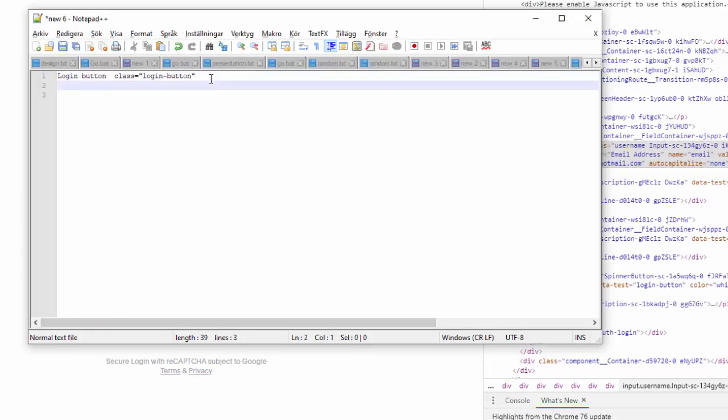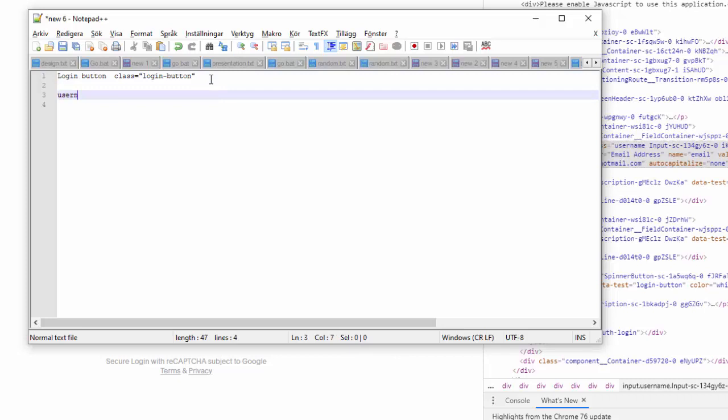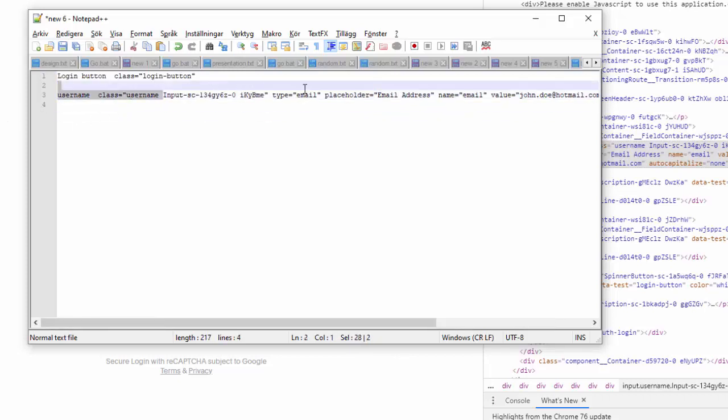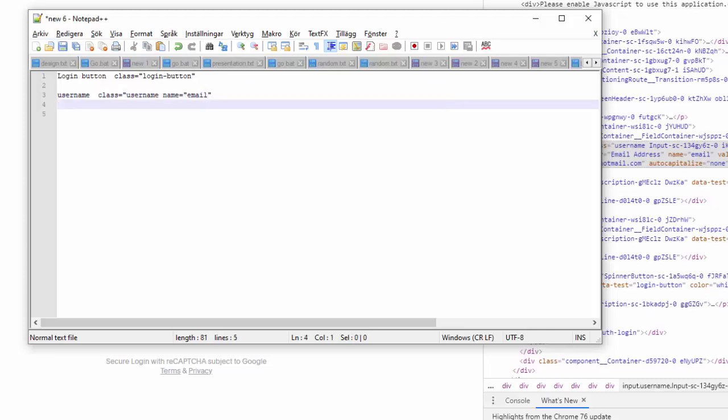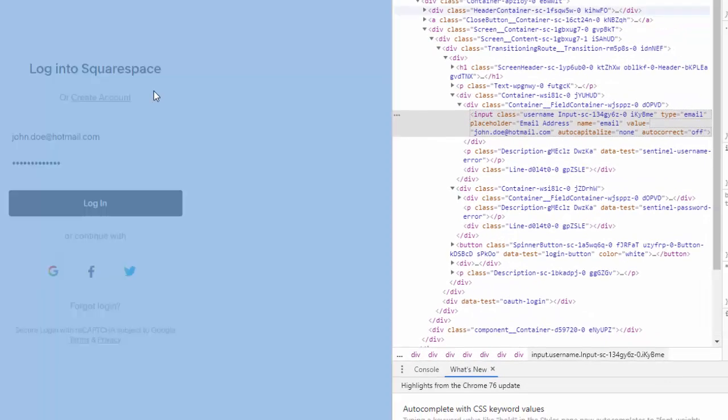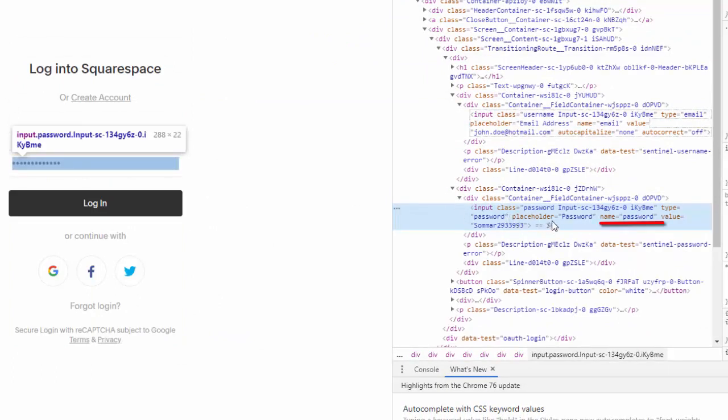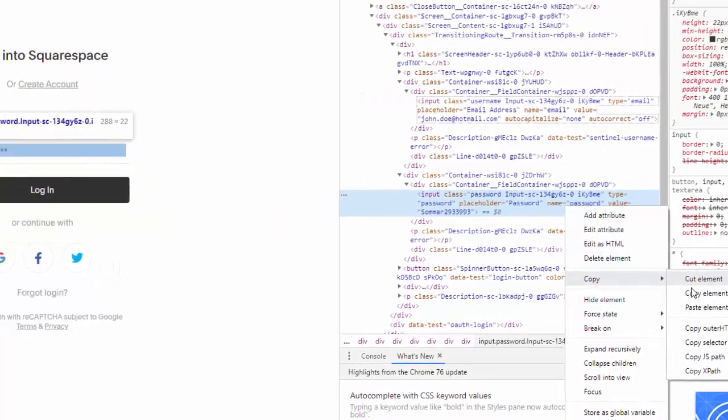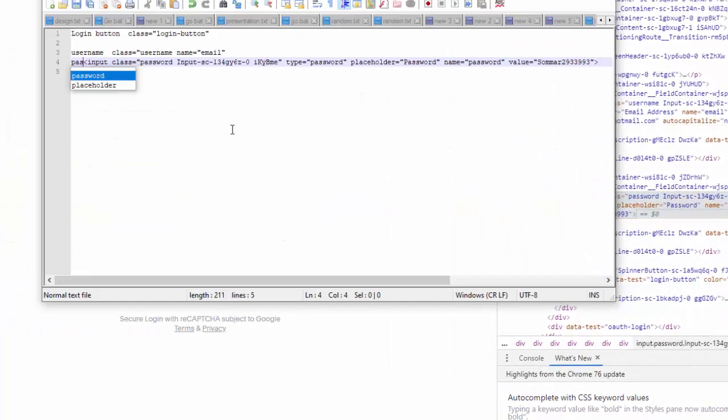So we've got the username here, with a class username and a name email. Then the next one has a name which is password, an input class which is password, and a name password.